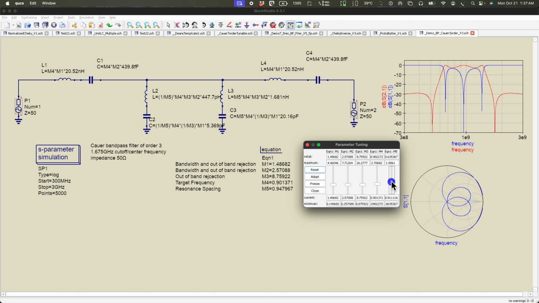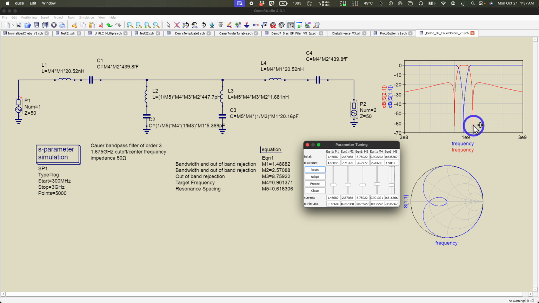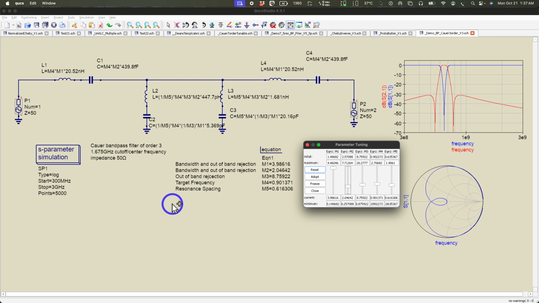You know, spread those out, which is trading off the performance within the band with the depth of the trenches. And then you can also, in this case, be able to move the out-of-band response by a couple of different parameters here. Those are affecting those shunt inductor cap combinations. And so it just gives you a lot more versatility than what you have in typically using the built-in tools for filters, so you can visually adjust things.